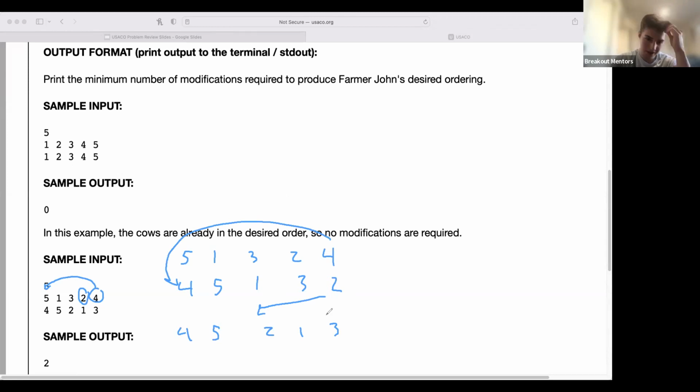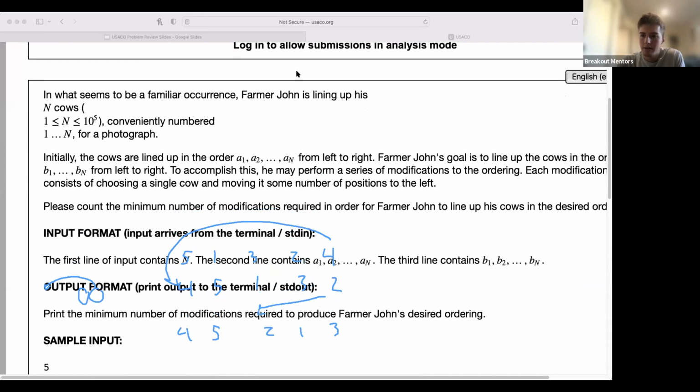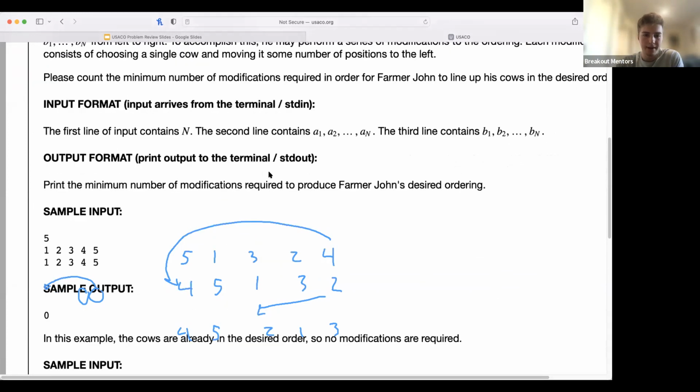But yeah, basically we just shift the cows, and Farmer John wants to know what is the minimum amount of times that he has to do these shifts, right? In order to get the ordering he wants. And we need to do this pretty fast. I think n is pretty big. Let's see. There's the limit. Yeah, 10 to the 5th. So we got to do this again in linear time. So we got to only look at each element about once, or only a constant number of times. Okay. So how do we do that?